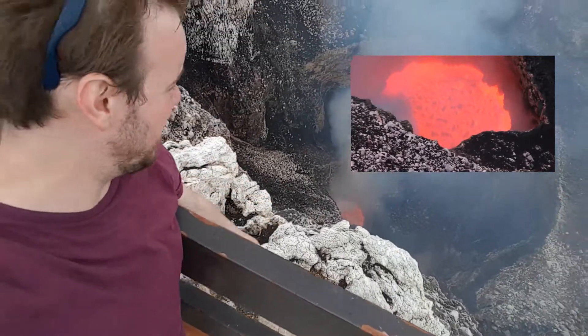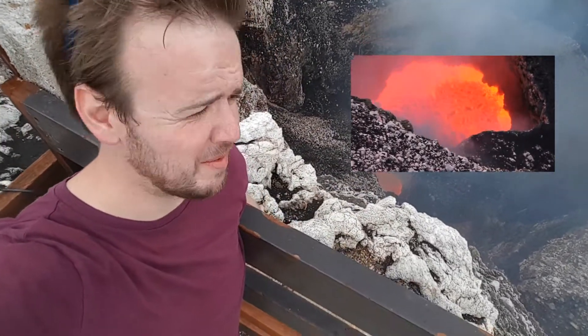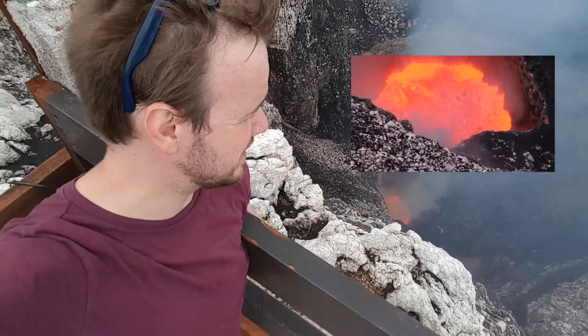The lava lake down there really is one of the most fantastic things I've ever seen at a volcano. The first time I came up it was one of the most stunning and inspiring things I've ever seen, and anyone who could come here I'd thoroughly recommend it. It certainly took my breath away when I came up here.